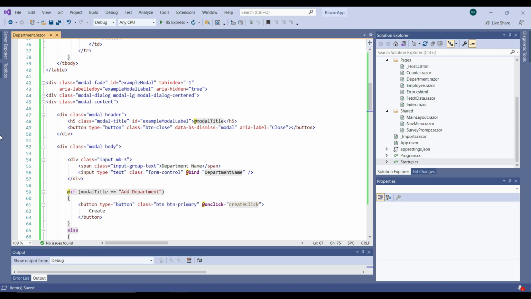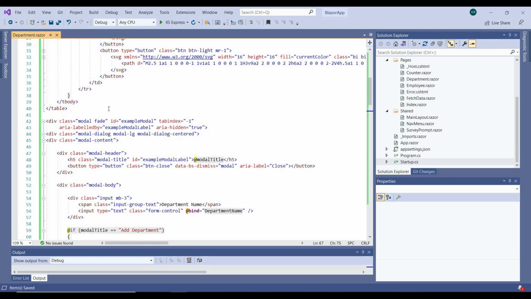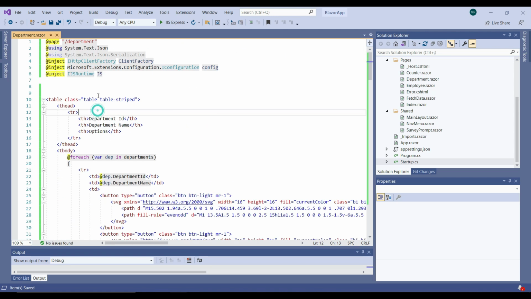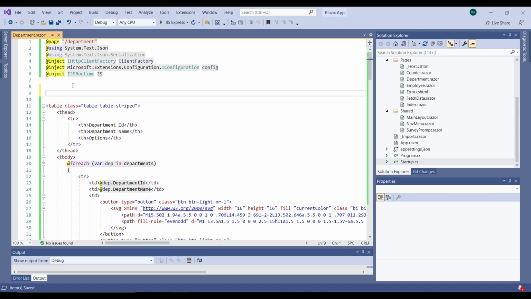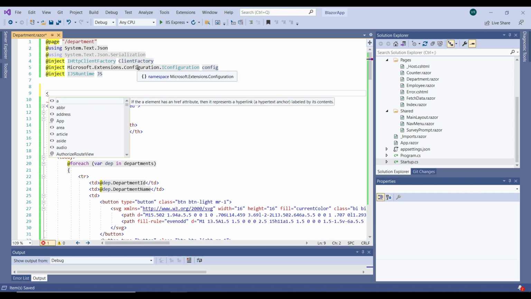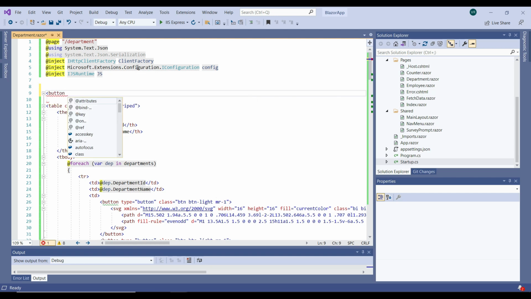Now we need to add a button to show the modal window for adding the department. So let's add a button here to open the modal window.